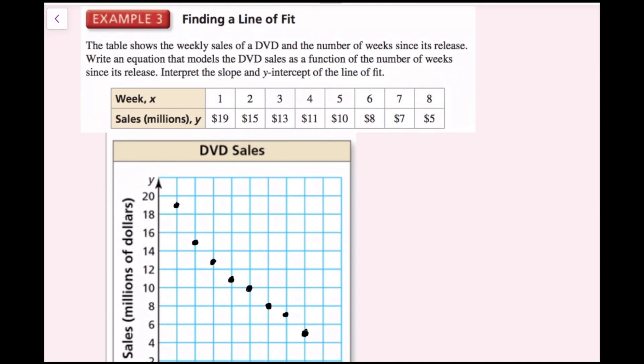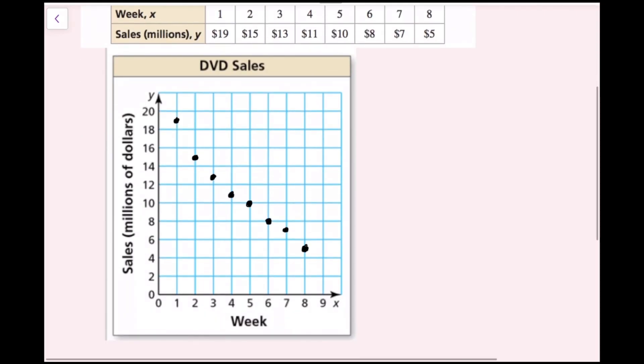Now we want to draw a line to fit this data on the graph. We want our line to be somewhere that is really close to all these points. If we can, we can try to have as many points below the line as above the line. I drew my line and it is pretty close to most of the points. I have a couple points that look like they're on it or very close. I have three above and then I have three below. So this is a pretty good line of fit.